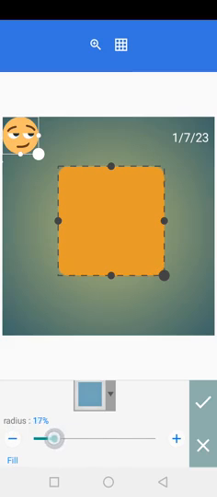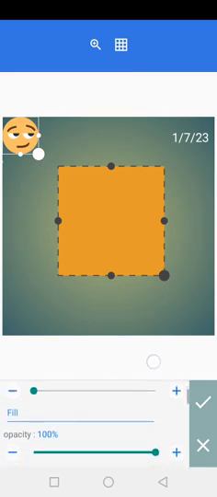By the time I increase the blur radius, you see my square shape automatically becomes a circle. So depending on how I want the square or the rectangle or the shape I'm working with to be curved at the edges, that is how I will increase the blur radius. So you get it. So that is that for the blur radius. Let me take it back to a square shape.